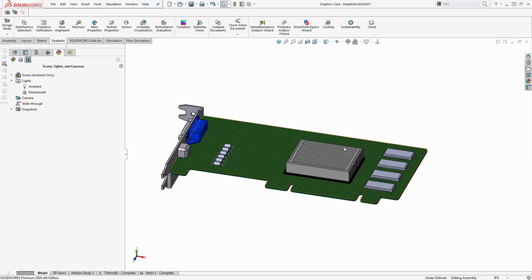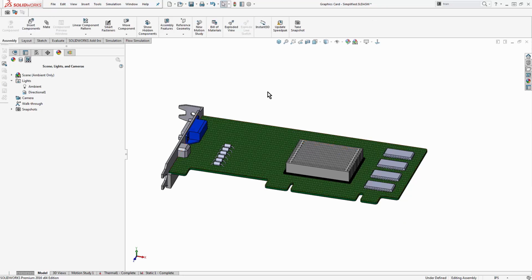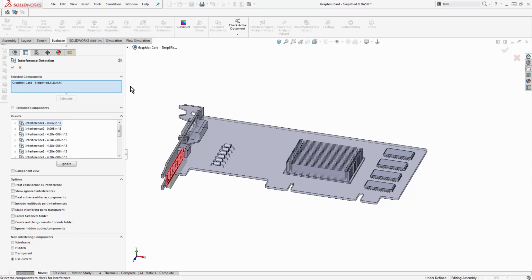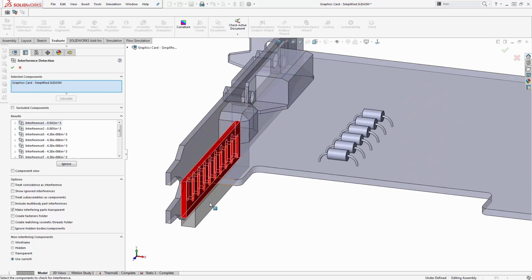What I first want you to do when you're running an FEA is to run an interference detection. You're going to get that through the Evaluate tab, Interference Detection. When you hit Calculate, that's going to run it for every single component in the assembly, not by default the different parts in the multibody. Interfering parts are going to show up red on your screen. You can toggle through them through this box, and then you can always expand it and look at the parts individually.